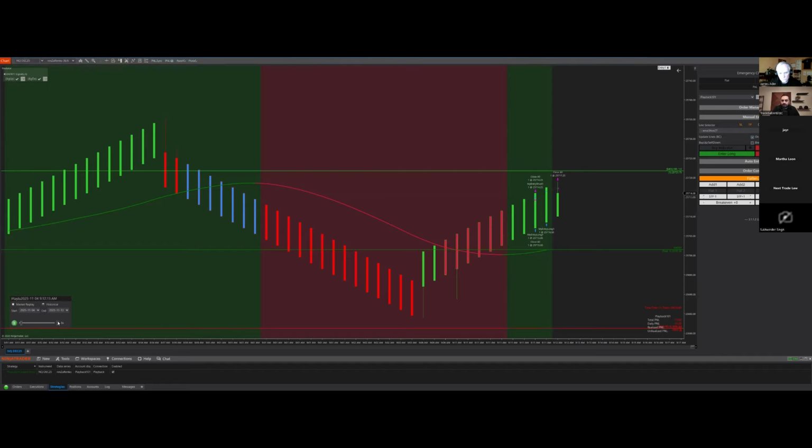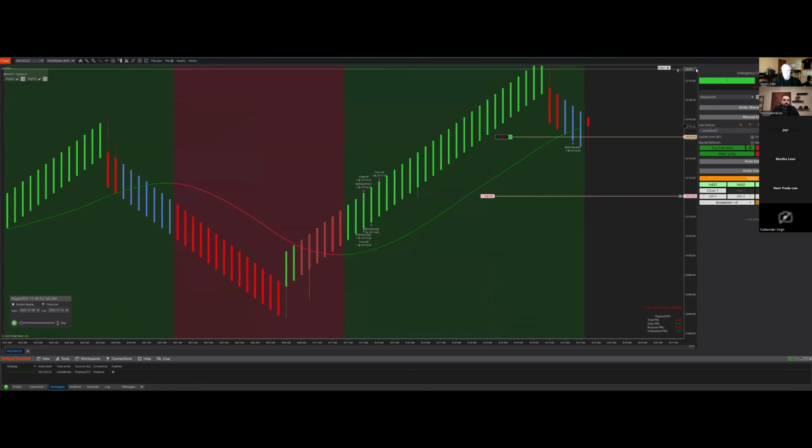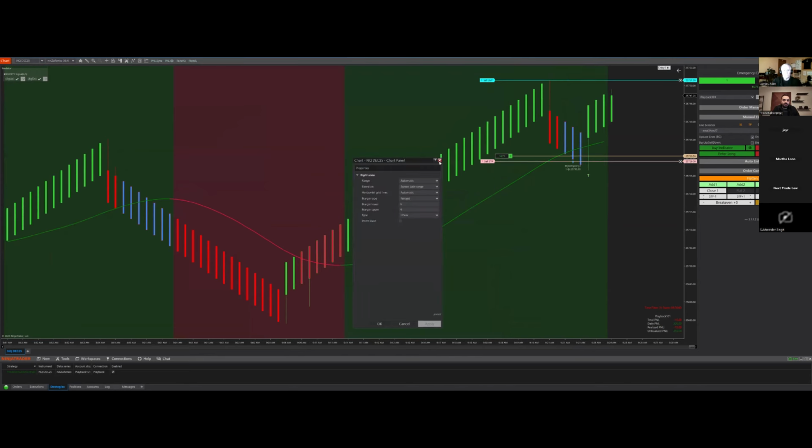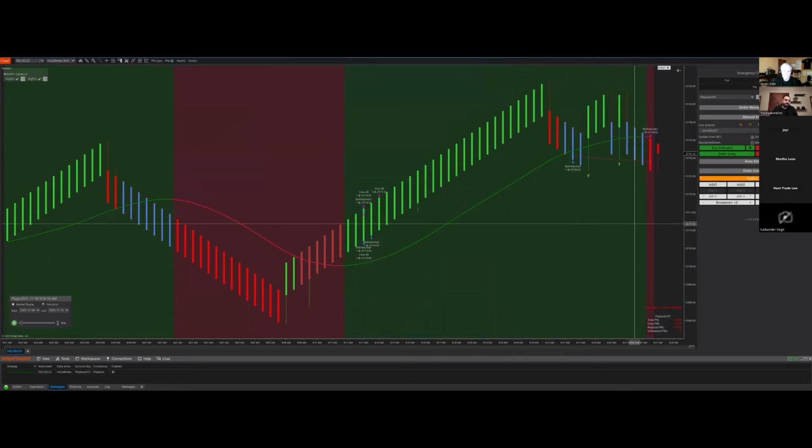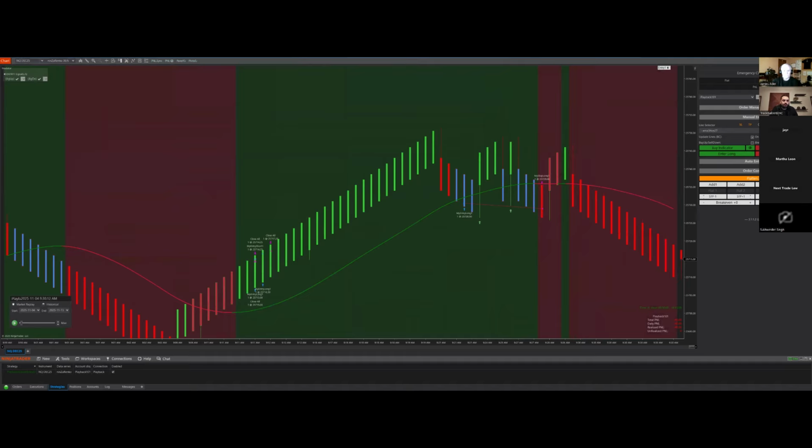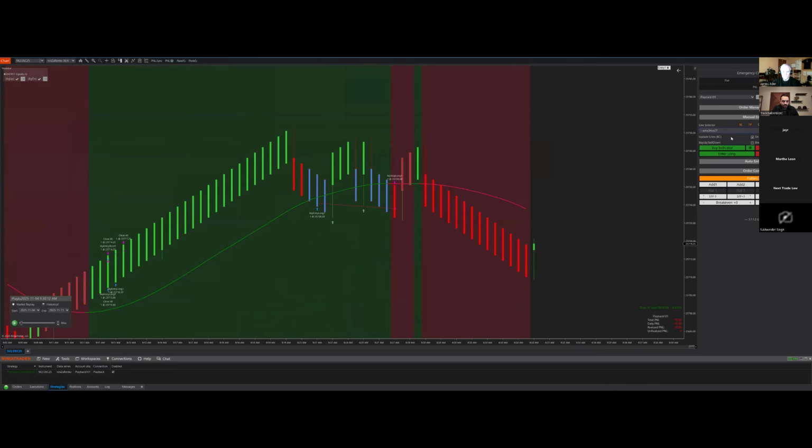So as it makes new bars, it's just going to keep trailing it. So let's see. Oh, that's a neat feature. Yeah, I like that. Order submitted. So there, once it hits it, it enters. So that's all it really is. It's just where do you want to set your line, and once it hits it, it's going to enter.